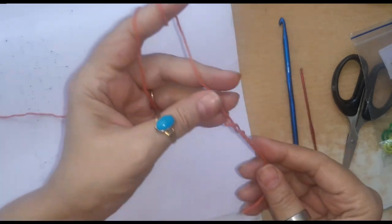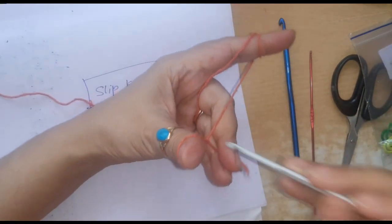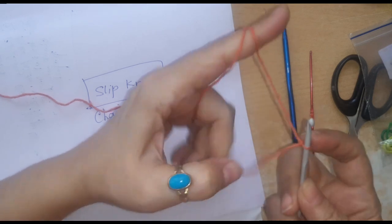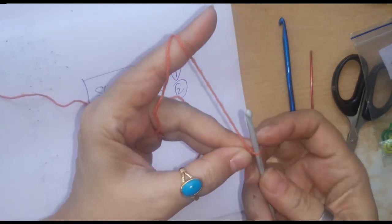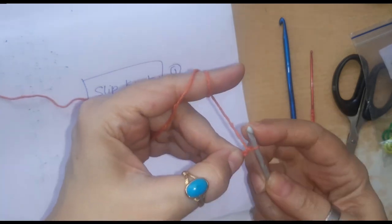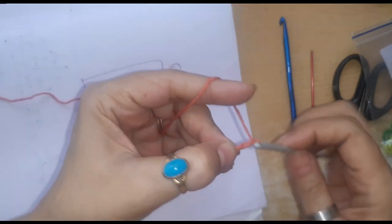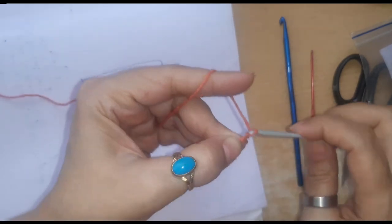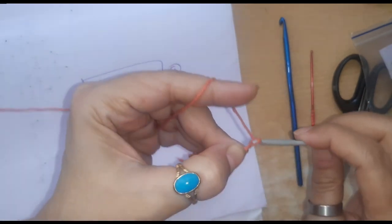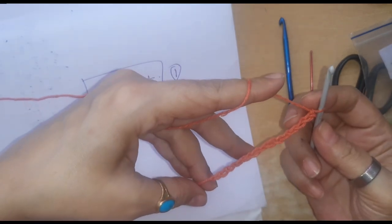Now let's go back to the recommended needle size and see what the effect is, how the chains should actually look. See. Okay. Yarn over, pull through, yarn over, pull through, yarn over, pull through, pull through, hold. Do not forget to hold this, otherwise your chains will become smaller and then you have a problem when you have to go on the next round. See the difference?